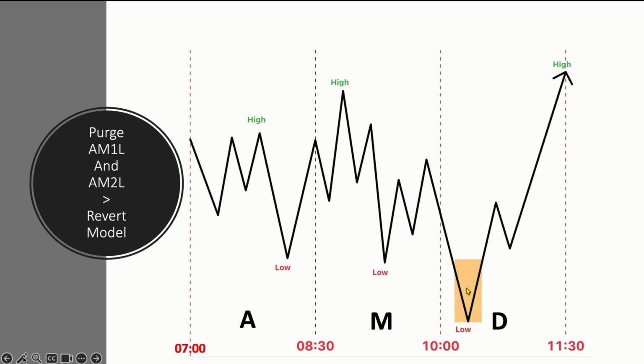And when we then see the displacement occur, it is likely to reprice higher very quickly. Again, this scenario occurs when there's high impact news around the end of the AM session, so around 9:45 to 10 AM, or when there's no high impact news at all and 9:30 is the main volatility driver for the AM session.